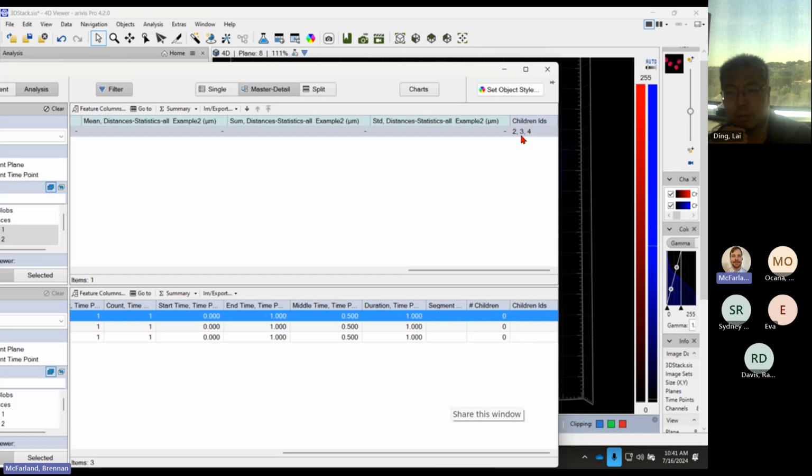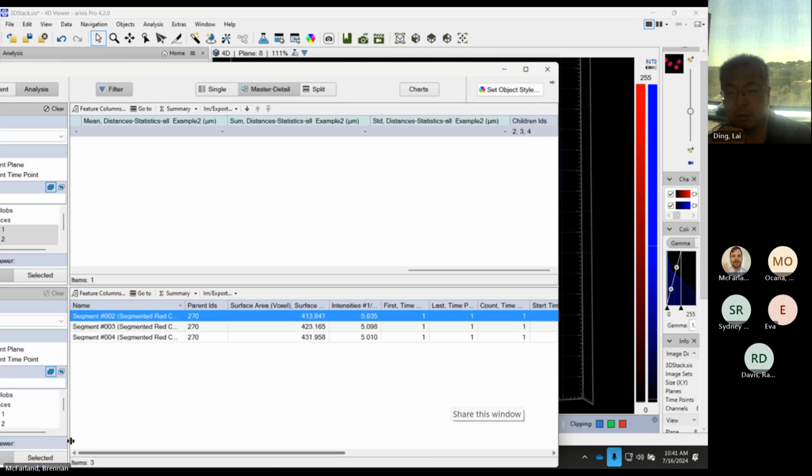And then you'd have the ID of those objects within there too. Same IDs as here. So this is useful if you're going to export it as like an Excel file. You would be able to see just these columns, but you would still have the IDs related to one another. So then you can do your sorting after the fact, even though you can't see the objects themselves in an Excel table.